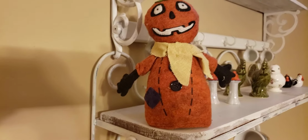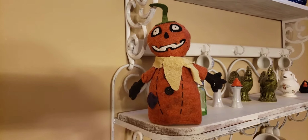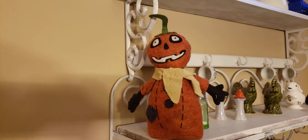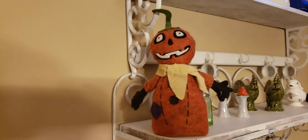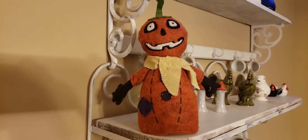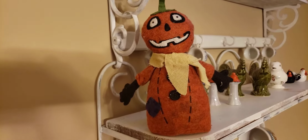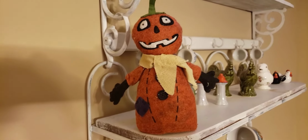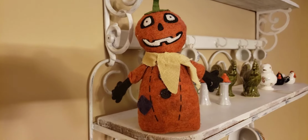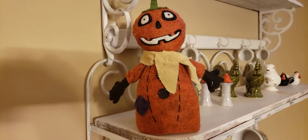Okay guys, I'm back. This little guy I picked up in Florida, I think it was 2 years ago. It might have been last year, but I think it was 2 years ago. And I just loved him when I saw him. I found him at a thrift antique type mall place, but mostly thrifted items in there, some antiques and collectibles and things like that. Anyway, this guy was there and I loved him, so I got him there in Florida. I live in North Carolina.